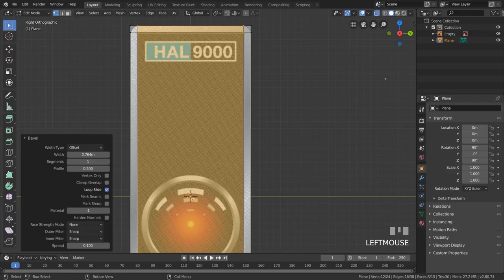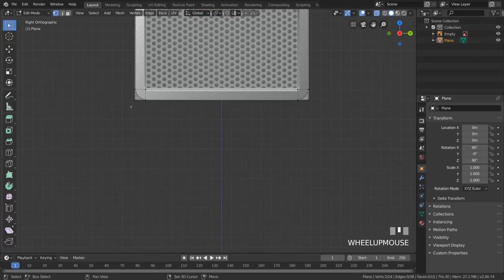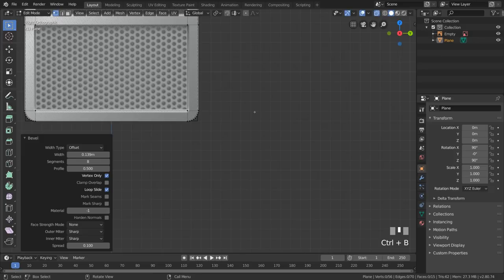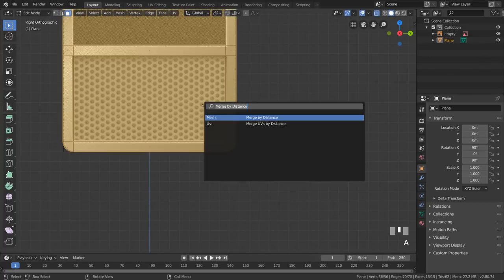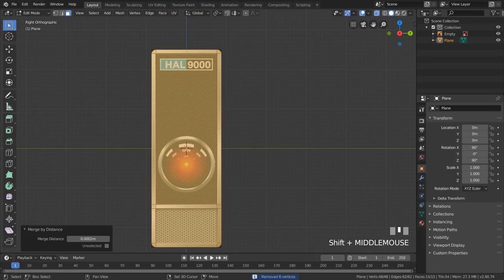Now the next thing we need to account for is the metal outline has rounded corners. To make our plane do this, first select the four corner vertices with shift clicking, and then we can hit Ctrl B to bevel and also hit V to enable vertex mode. And make sure to add a lot of segments so our rounding doesn't look jagged. Now that we've beveled the corners, we should have two overlapping vertices coming from each of the corners. To get rid of these, we can just select the whole mesh and run a merge by distance. And again, this just merges any pair of vertices that are sufficiently close together.